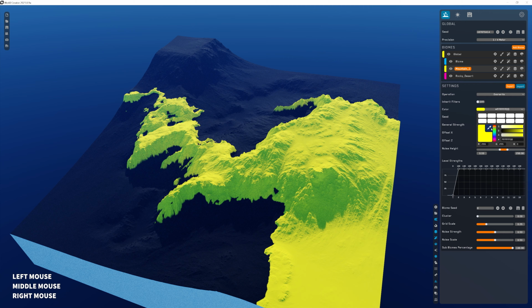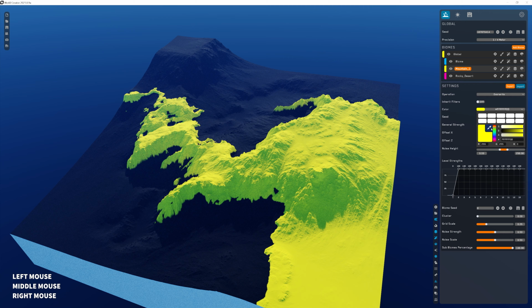Let's add a few things, because what I want to do here is quickly create an example terrain. I'm not worried too much about exactly what it looks like right now, but I'm going to get a couple of filters in here to further exemplify what I'm after.